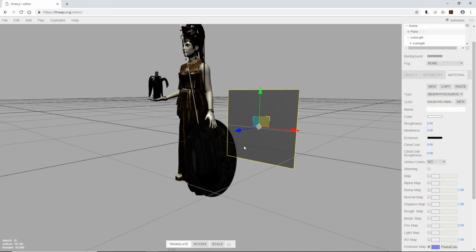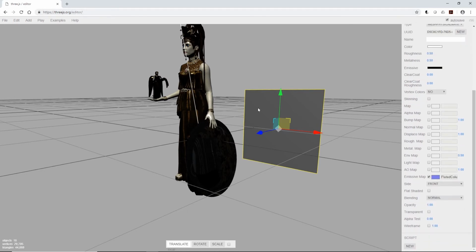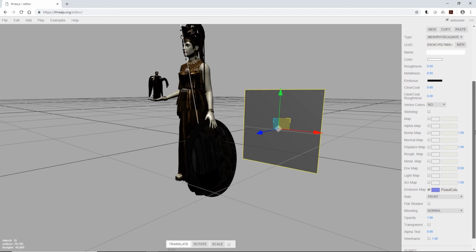The editor, you can download your own version from the source for Three.js, or you can just go to threejs.org/editor and edit there, and it actually will remember. Like I was working on this, it'll actually remember the last scene setup that you had, as long as you don't wipe your browser memory, so you don't lose work if you accidentally close your browser or take a break for lunch.